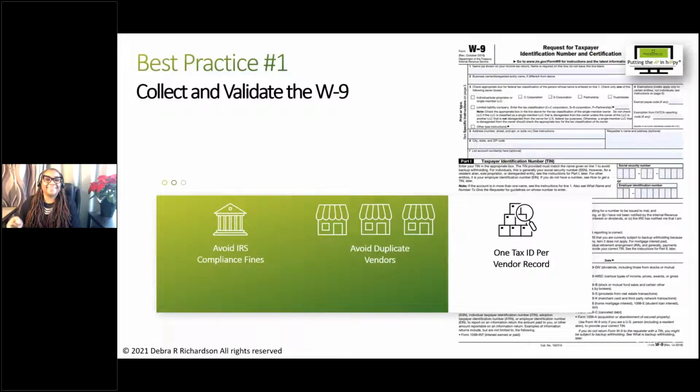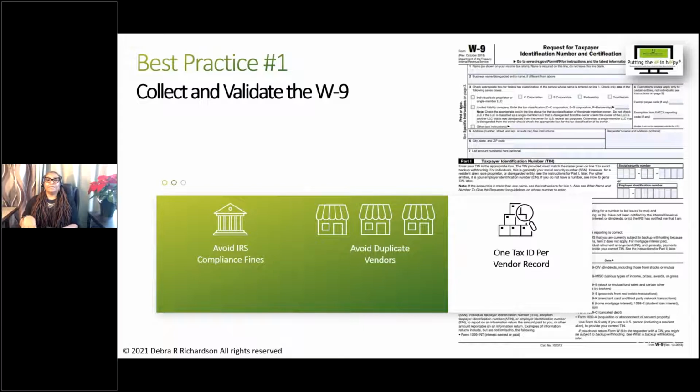And so the first one, of course, is to collect and validate the W-9. So you want to make sure that 100% of everybody on the webinar today is collecting that W-9. But you want to make sure that you also validate it against IRS records, and that is doing that TIN match. That's making sure that the legal name and tax ID combination matches, and not only for new vendors, but also for existing vendors as well.